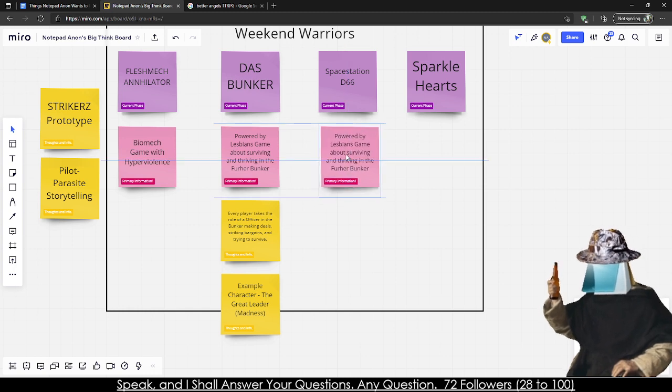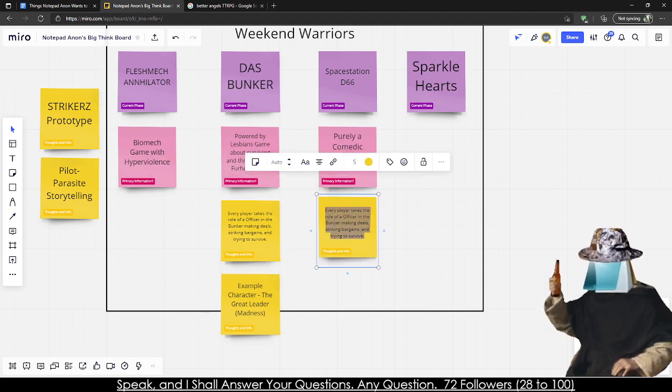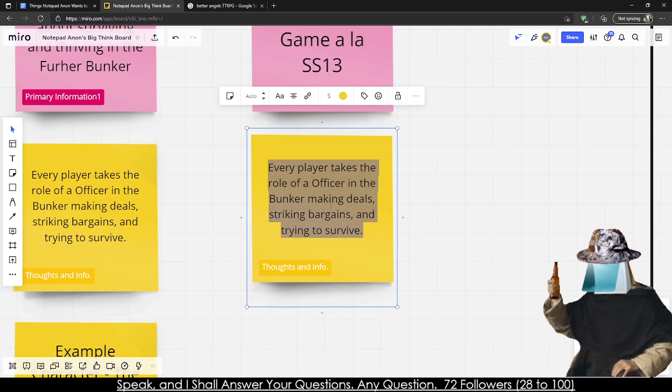So, Space Station D66 is going to be purely a comedic game, a la Space Station 13. Now, this is also going to be based a little bit off a game called Jews in Space, which I thought was hilariously racist in its own way. And I was going to make a version called Han in Space, about Chinese people in space. However, then I remembered what it really means to play Space Station 13. And what it really means is role-playing something to 122%.